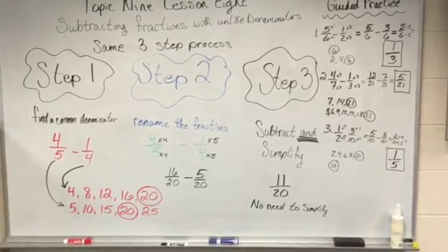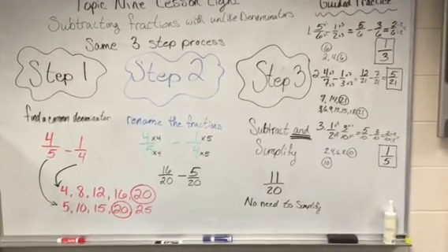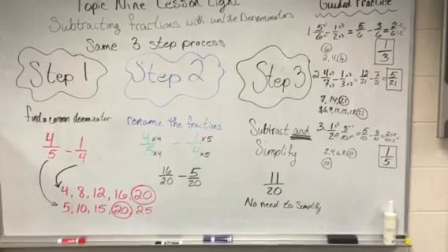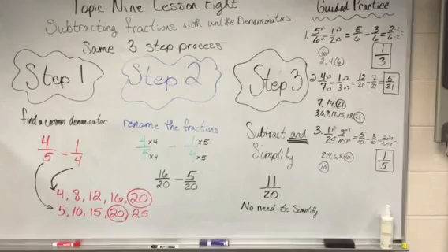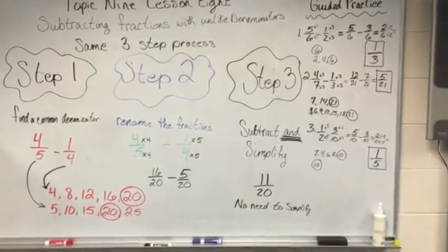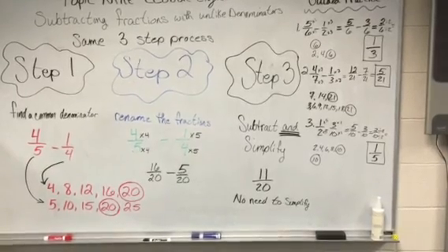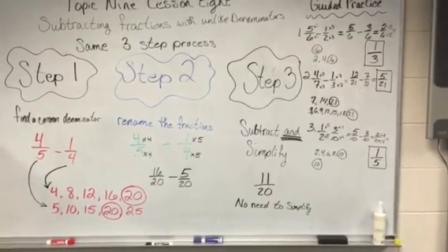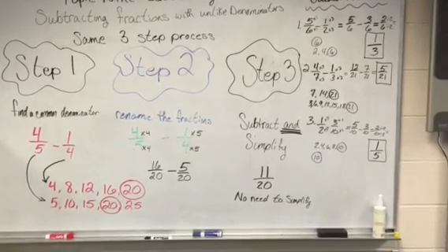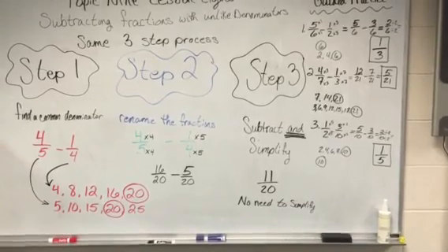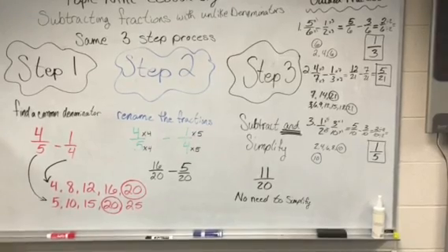In the example 4/5 minus 1/4, we take the denominator of each fraction, 5 and 4, and we list the multiples. We find the common multiple, and in this case it would be 20, and we can use that as a common denominator. In step 2, all we have to do is rename the fractions. To do that, we know we need to get to 20 as our denominator. So we look at the current fraction 4/5, and to get the denominator to 20, we have to multiply by 4. So we do 5 times 4, and if we do it in the denominator, we also need to do it in the numerator. So we multiply the 4 times 4.